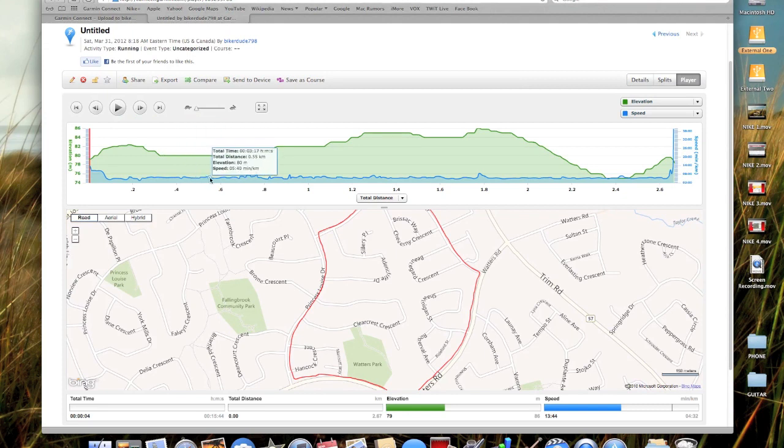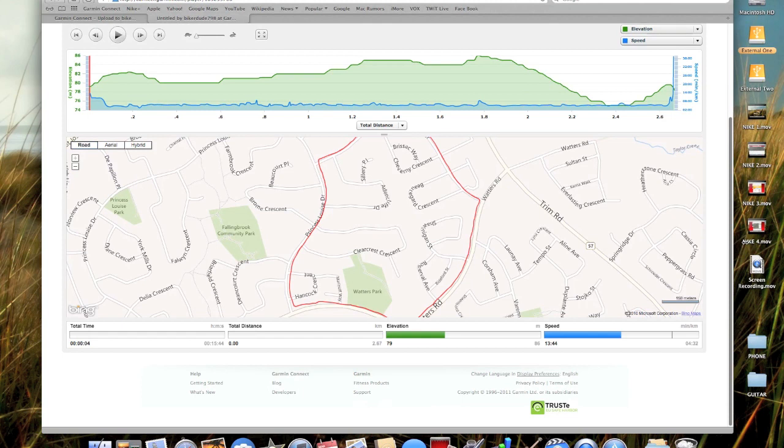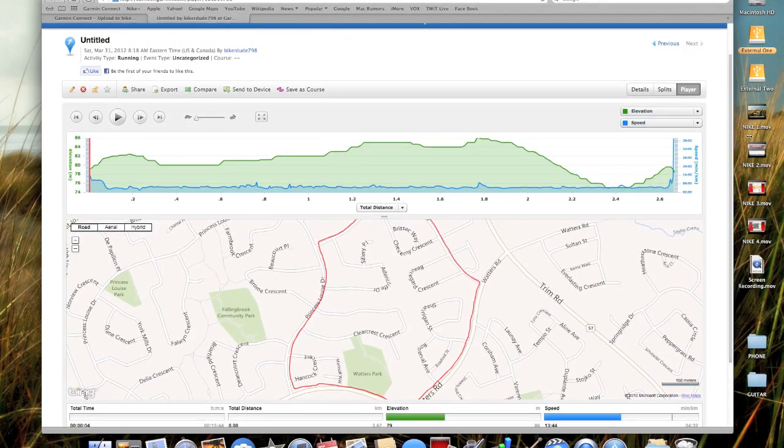At the bottom of the screen you can see my speed, elevation at the very, very bottom, not where the mouse cursor is pointing, but far, far down on the screen. And you can see a GPS view of the run. And if I hit the play button, then the run will actually commence and all the data will be shown in real time.